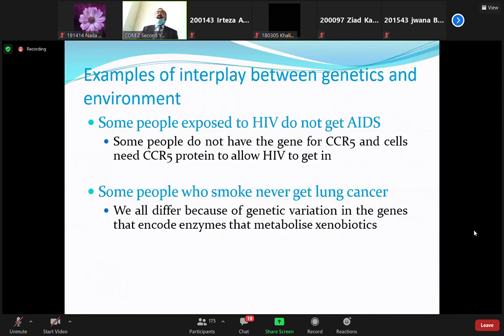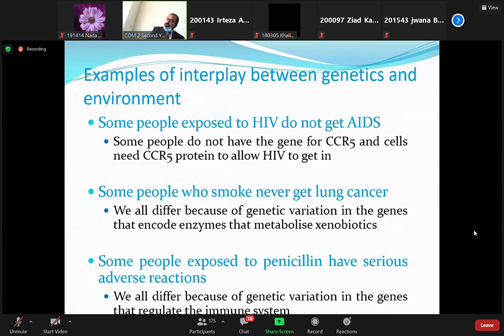What is xenobiotic? Anybody? What is xenobiotic? These are the harmful chemicals which develop by smoking. So if this harmful chemical which has developed inside your body is metabolized easily, then definitely its adverse effect will not take place. So there are some lucky persons who have this gene which metabolizes all of the xenobiotics and converts those harmful chemicals into normal ones. So they are not converted into cancer or any harmful thing. This is a lucky point for them.